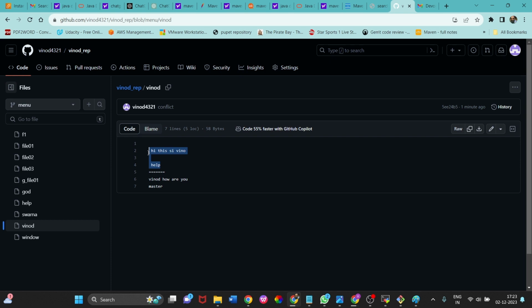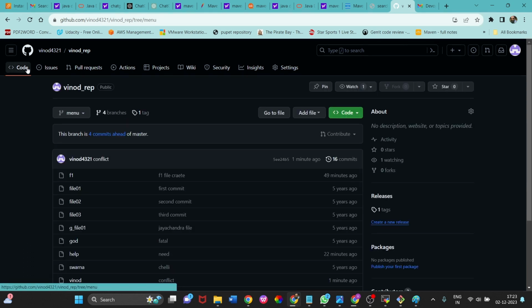Okay, so like this, any conflicts may come. You can see these conflicts. You can continue the merge, and you can add and you can push. This is one error we can get, but these are development side issues actually, not from our side. But I am showing you how conflicts can come, and how we have to handle them.